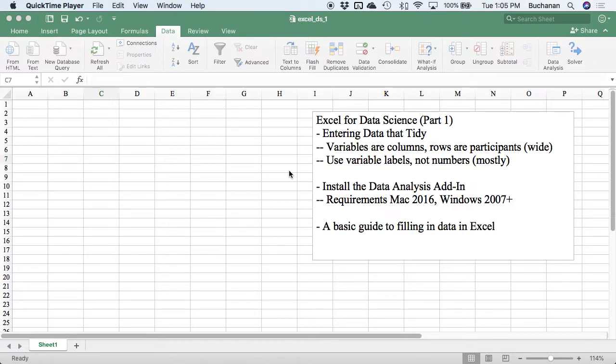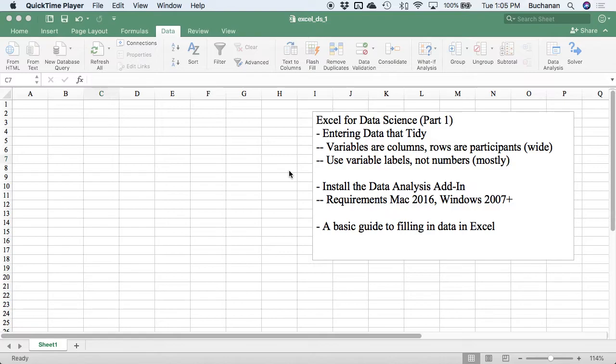One of the main things that I'm working on this summer is building a how-to series for JASP. JASP is a statistics program that is free and is meant as an alternative for SPSS, which is not free. It's also an alternative to R if you aren't really good at coding. But one thing it works on is Excel in the background. So I thought we could do a series on how to work with Excel doing basic stats.